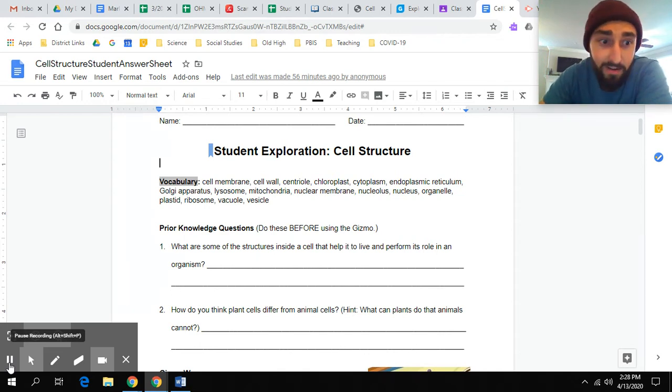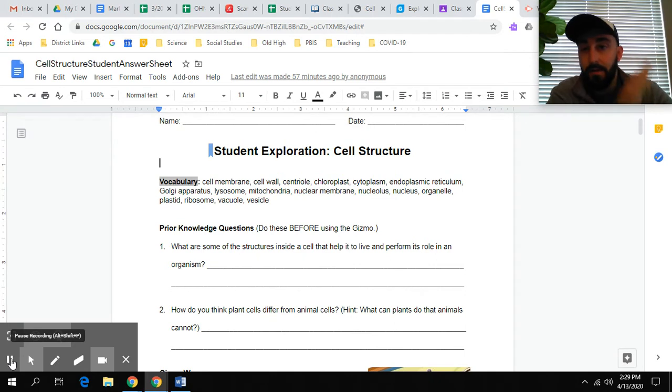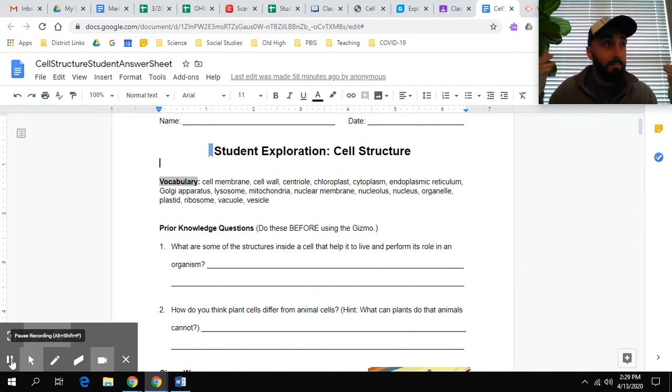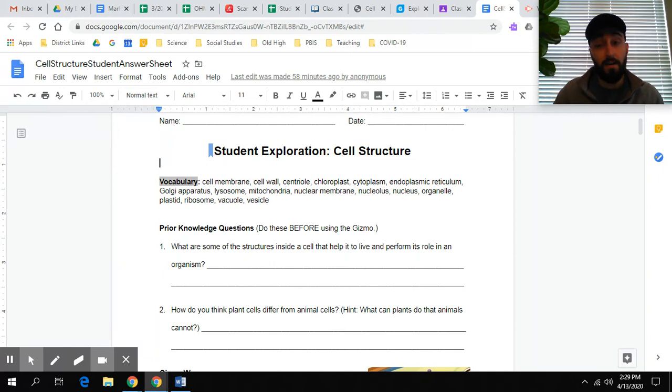Isn't that right? Excellent answer, Martin. Exactly what I was looking for. And you're 100% right, dude. Plants and animal cells do have different structures inside of them. As a matter of fact, I believe there are 3 specific organelles only found in a plant cell that you will not be able to find in an animal cell. And hopefully, you'll be able to figure out what those 3 or 4 are by doing this gizmo. So, you guys might be sitting there thinking, oh, I don't really remember how to do a gizmo. Well, guess what? I'm going to teach you how.